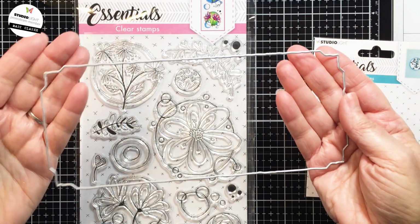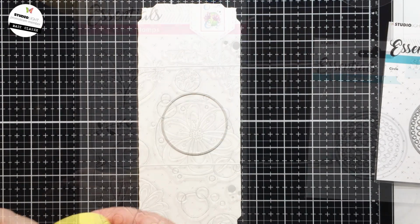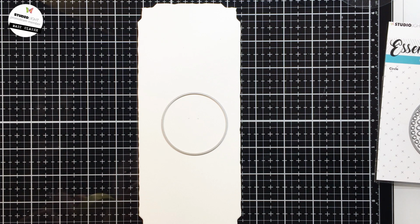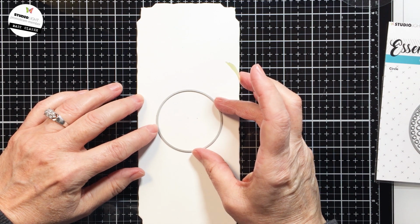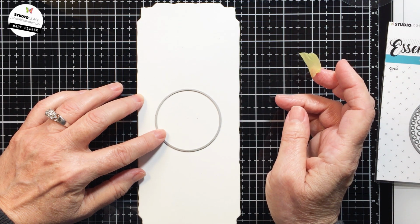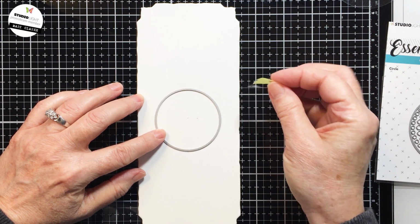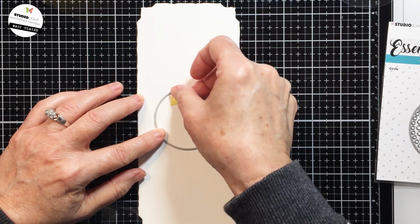This is the die that I'm going to be using for my card front, and I have created here a slimline card base, and now I'll just be creating the card front using that piece that I die cut from some white cardstock using that die that I showed you. So this is the circle die, the smaller die from the die set that is going to coordinate with those circle blisters for my shaker element here.